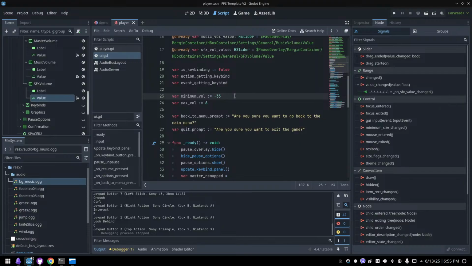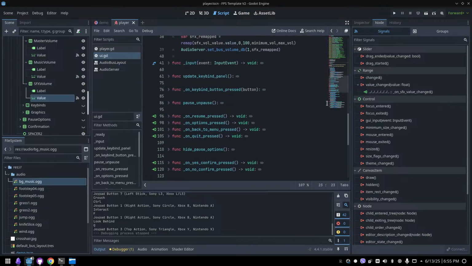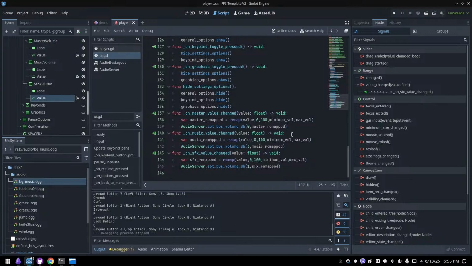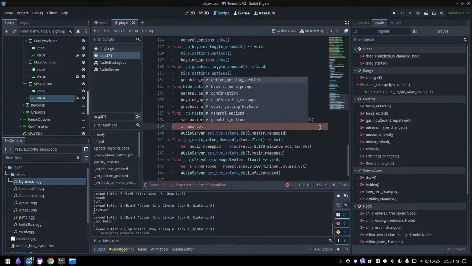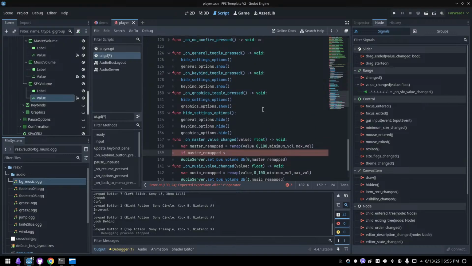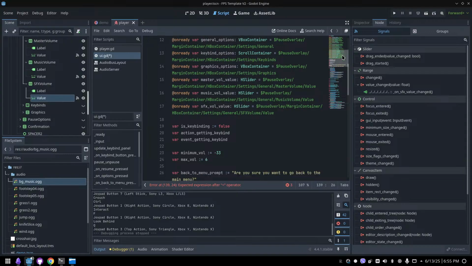Do 33, final answer. And then if max, no, if it's less than what was it?